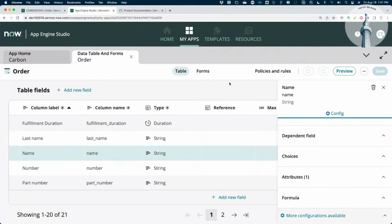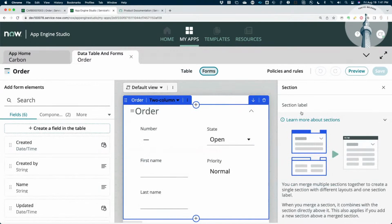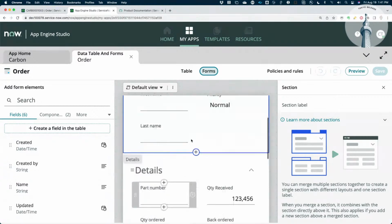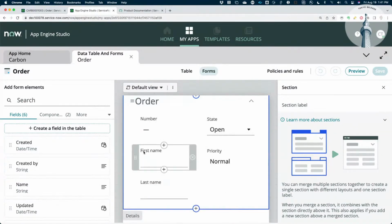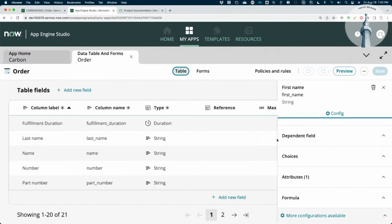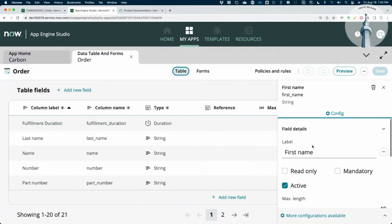Okay, I was confusing myself because I thought from the form editor, we don't have the name field on here. So you can't simply click it. So normally if you click it, you get formula at the bottom. But this properties panel is the same as this properties panel. Oh, that's first name. I got to get to name. The name. Yeah. Go to name.